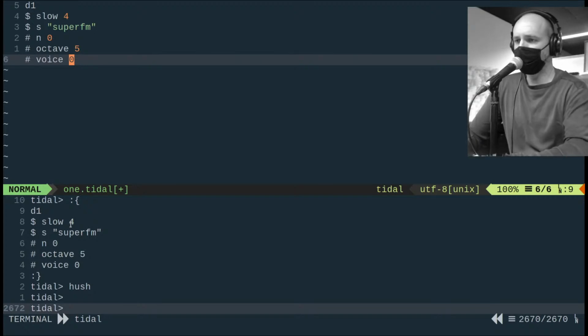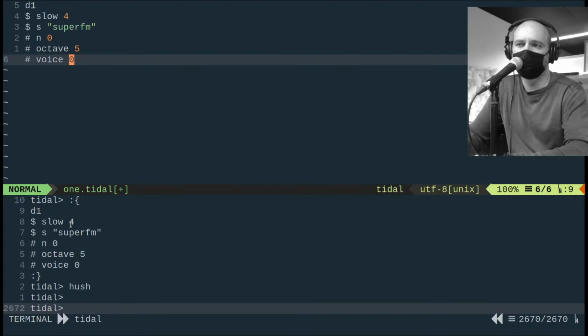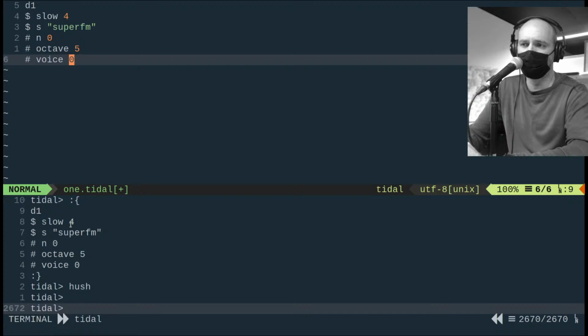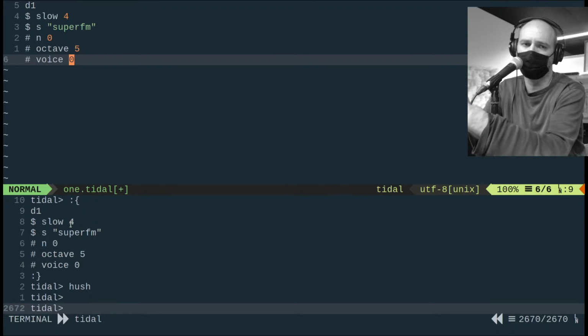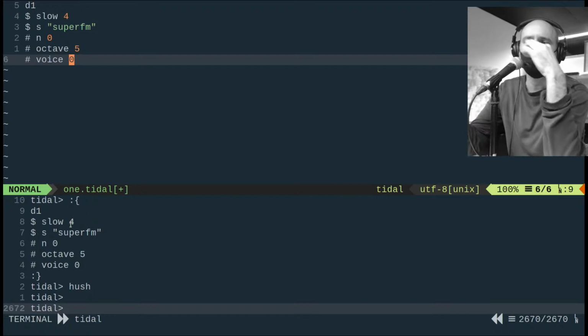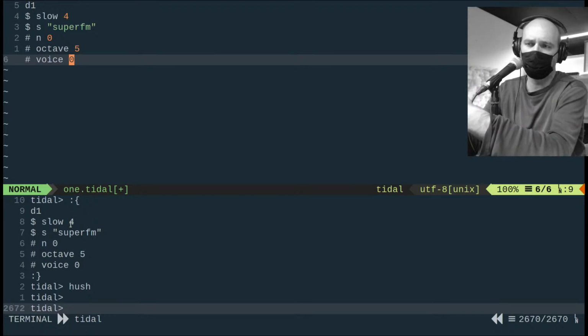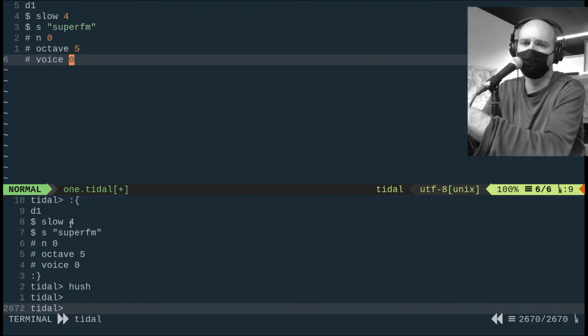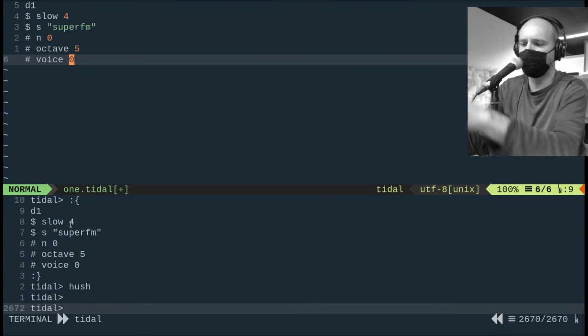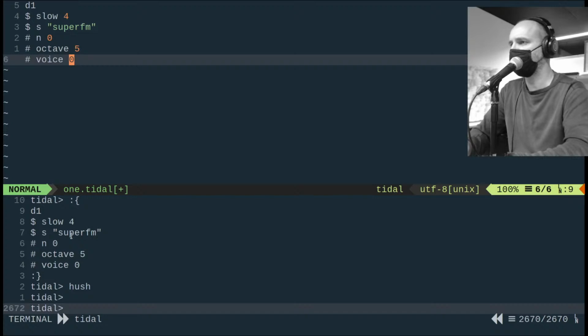Okay. So I created a GIST with all the variables, but as someone stated before, there's a thread in Tidal Club in the forum named Superfm, where I posted the list of all the variables. In this link that Ivan is sending in the chat, you'll find all the variables. You have to execute that at the beginning. So when you start the session, you start SuperDirt, or whenever you put Tidal, you just evaluate those, and it's something like this. I have them here.